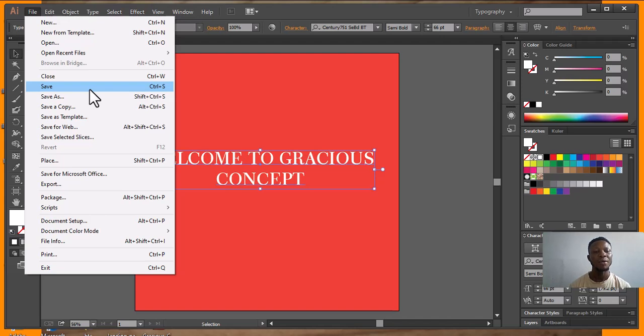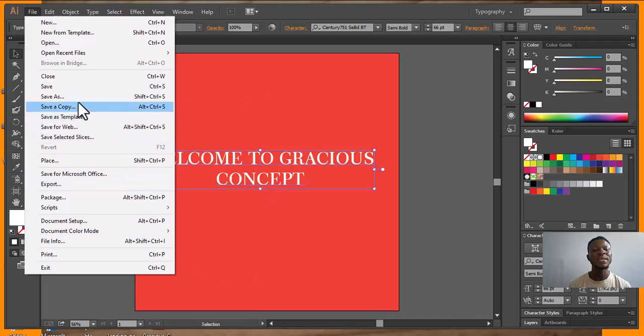The reason why we are going to save this in AI format is because probably we have something to amend in the design, or we have something to add to it. All we need to do is come back to our AI file and open it.